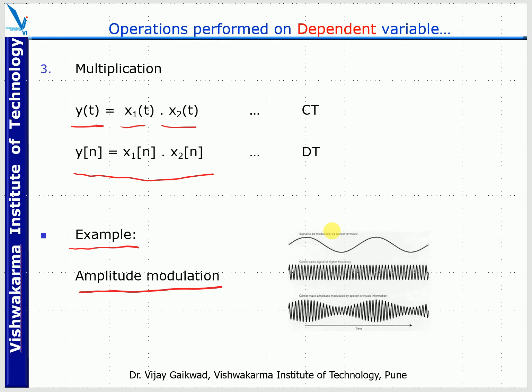In amplitude modulation, this signal is called a modulating signal, which is a low frequency signal. The second signal is a high frequency signal, and it is called a carrier signal. Amplitude modulation is the process in which this carrier signal is modulated and amplitude of the modulating signal is taken into account. So you can see in the third signal that this is the amplitude modulated waveform, where amplitude of the carrier is changed according to the amplitude of modulating signal. So here amplitude modulation is the process of multiplication of modulating signal and the carrier signal.